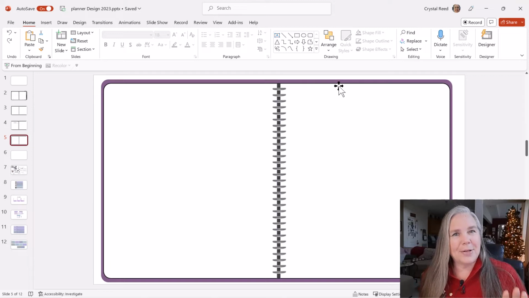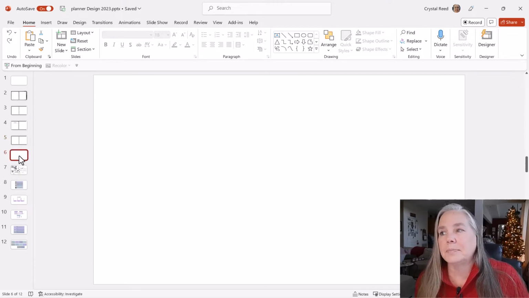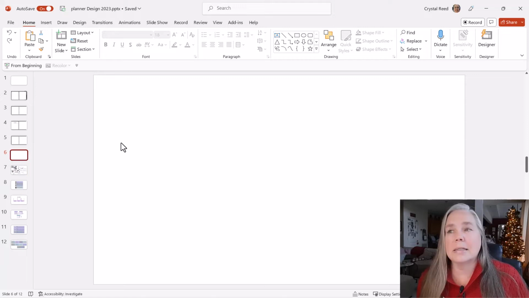That's not really our focus today, but I did want to give you an idea of how easy it is to create a notebook-looking page in PowerPoint. I'm going to start on a blank slide because what I'm here to talk to you about today is some icons to put on that blank page to make it look a little more interesting. Okay, now let's start with those weather icons.